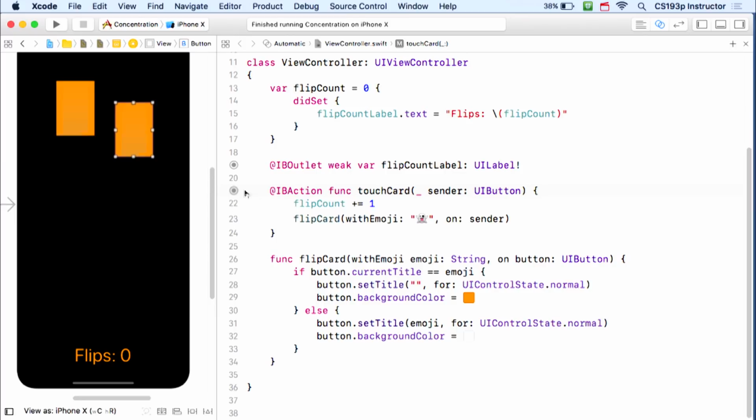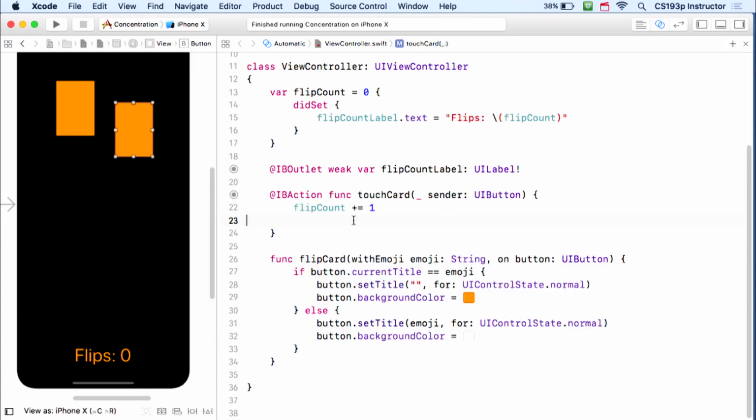Okay? So that's great. But inside here, we obviously can't have this ghost thing here, because then it would set both cards to ghost. So how are we going to have code here in touchCard that works for all the cards? Well, what I'm going to do is create an array of all these cards. And when touchCard is pressed, I'm going to look in that array, find the button that's being pressed, and then I'll know which card it is. Then, when I know which card it is, which index it is in the array, I'm going to look up in another array the emoji to put there.